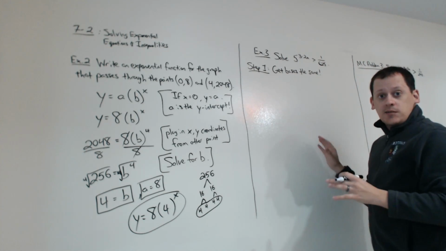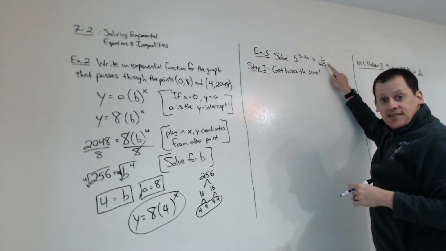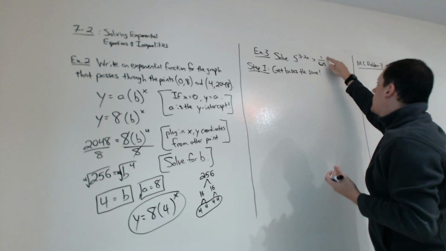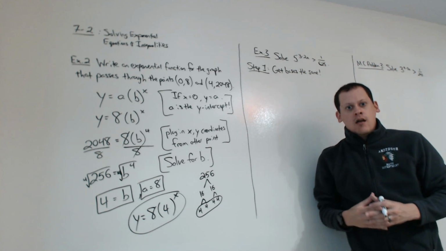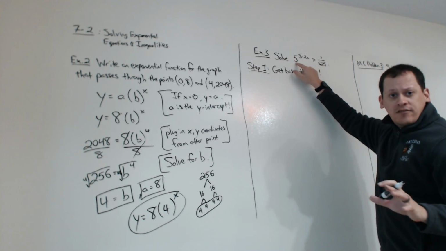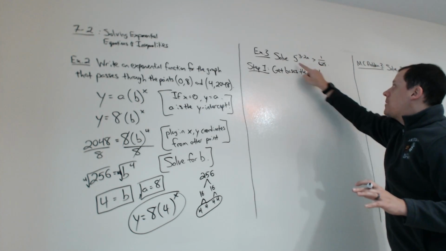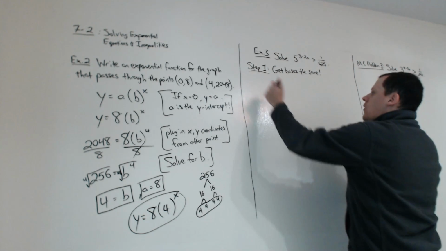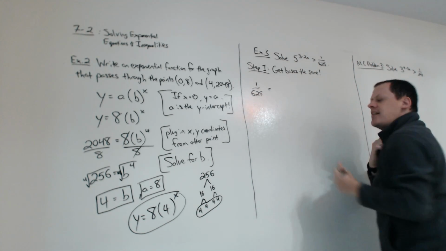And our base in this problem is 5. And this fraction is considered a base. It's being raised to the exponent of 1 out here, but we don't see the 1. Okay, so we want this 5 and this 1 over 625 somehow to become the same base. Now, I don't know about you, but I don't really want to write 5 in terms of this fraction. I think we need to change the fraction so it becomes 5 to some power. Okay, so we need to write 1 over 625 as 5 to some power.